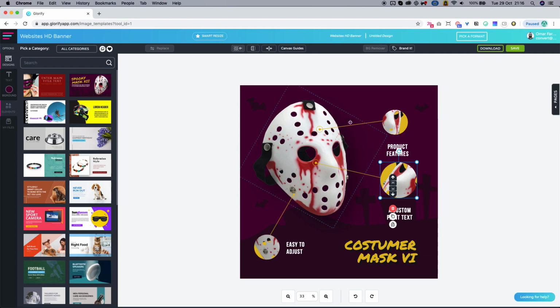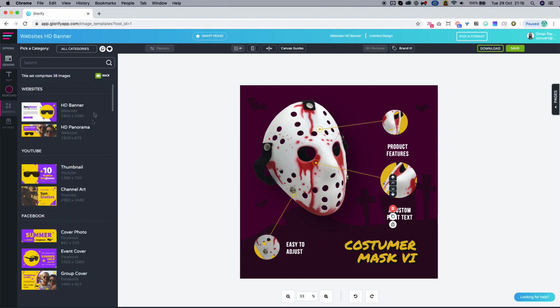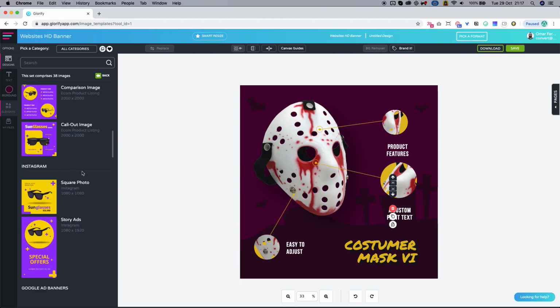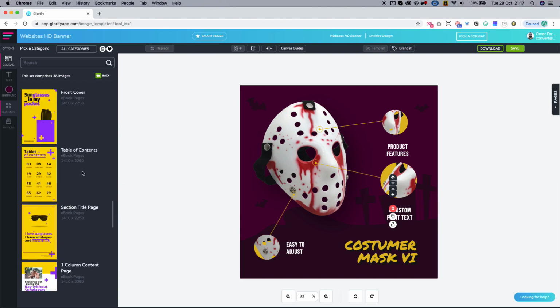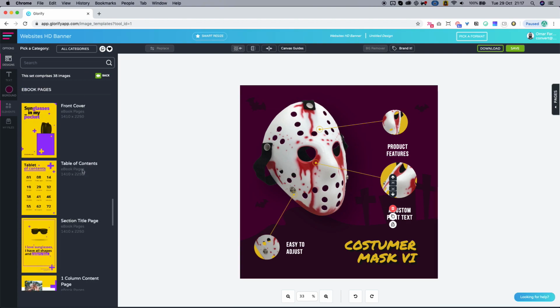And you notice this design is consistent with this. The reason is that another powerful thing about Glorify is that everything comes in a brand kit or set. If you click the set button, it'll reveal all of these consistent, same-style designs in that particular bundle. And that ranges through all of the formats available in Glorify. In this case, I looked at websites. So you have YouTube, Facebook, e-com, Instagram, Google, everything that is available in Glorify, you will have the bundle for every single design. So you can literally stick to one bundle to keep your brand consistent, in one style. And you'll gain more trust that way.